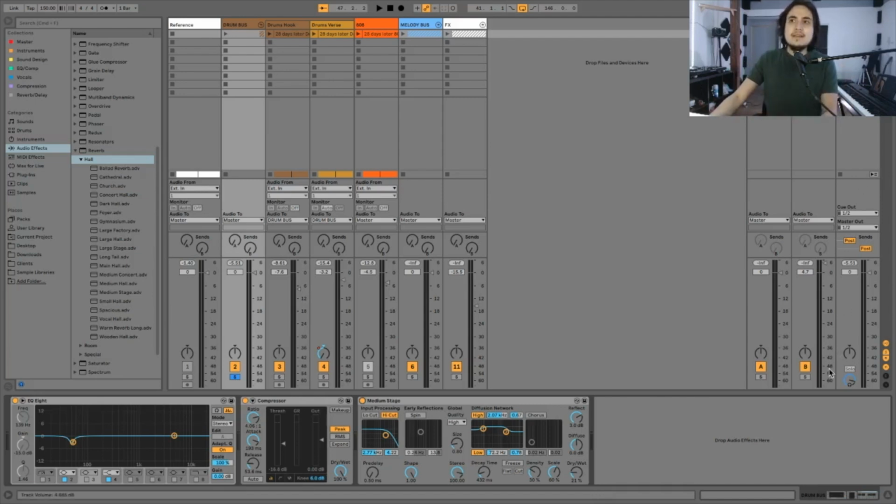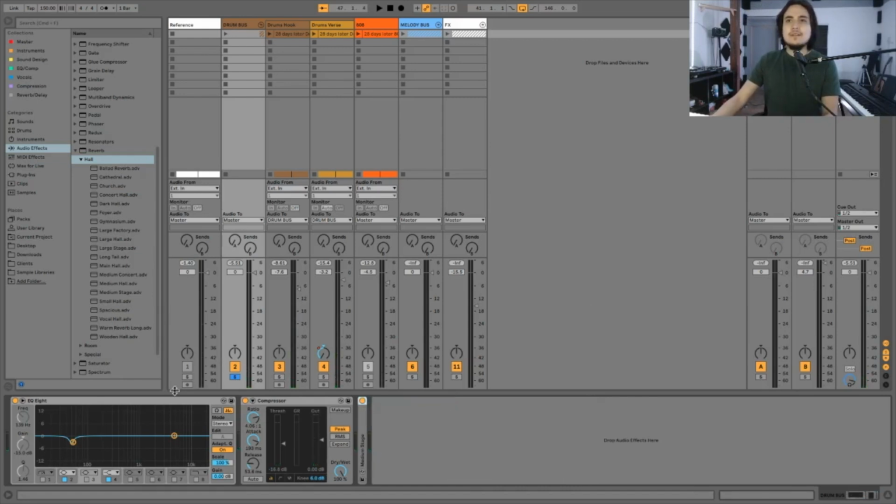And the problem here is that, yes, it sounds really good for hi-hats, but it's also affecting our kick drum and our snare. We cannot do much about it because we are using a loop. But let's try to find a balance where the hi-hats will still sound good without making the kick and the snare losing too much punch. I would say around 17 or 16%. And that's pretty much what reverb is.